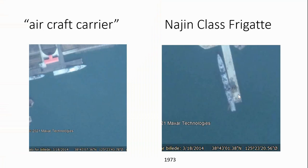The last two vessel types on the list are an aircraft carrier and the Najin class frigates. This vessel is classified as an aircraft carrier because it has a helicopter landing deck. Here we have a frigate, which is about 102 meters long — they were originally built in 1973. The last time they were seen was in 2014, which is what this picture shows. They had four, two were decommissioned, and the last two haven't been seen for five or six years. Possibly they are in some underground facility, or they may have been decommissioned — it's a bit unclear.